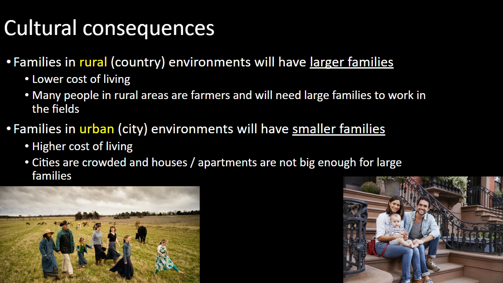However, living in the urban area or the city, you're going to have smaller families, or no family, just two people, married or not married, or they're just living on their own. And the reason why is the higher cost of living. It costs a lot more in cities to do anything. Cities are also crowded. Houses and apartments are not big enough for large families.